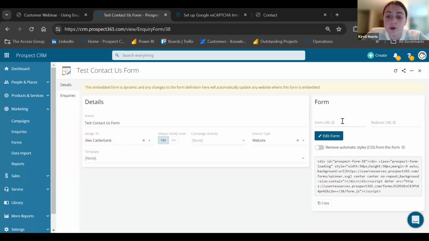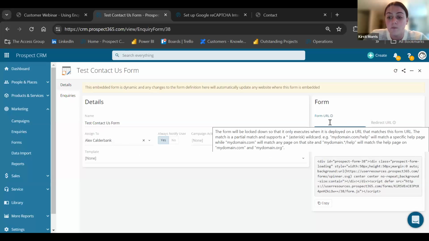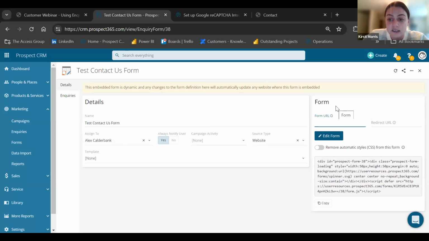And then your form URL, if we come over to the actual form, the form URL is where you want this form to be sat. So if you are going to put it onto your contact us page, you would then put the URL for the contact us page, which will go in here. The redirect URL is the landing page to which, when somebody selects submit, it will then redirect them to a page that says, thank you very much for filling this out. We will then be in contact shortly. That's the redirect URL. So you would need to put these in, so then you've got the information of where they're going, and then you can start to edit a form.